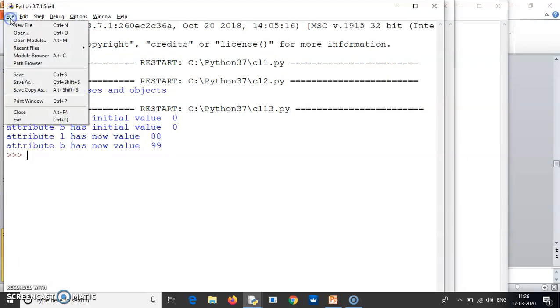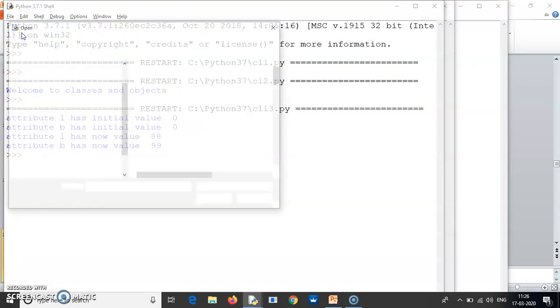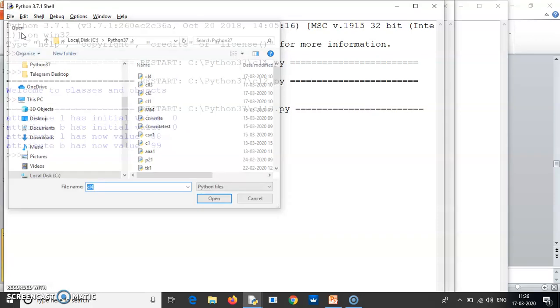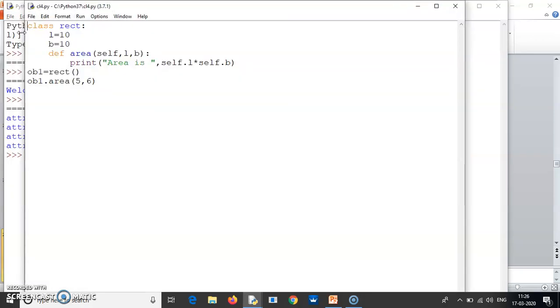Let me now take another example for you guys in which we take a full-fledged class with a method in it. Now this class rect has two attributes L and B with values as 10 and 10, and if I want to use these values, then I need to use the self parameter.